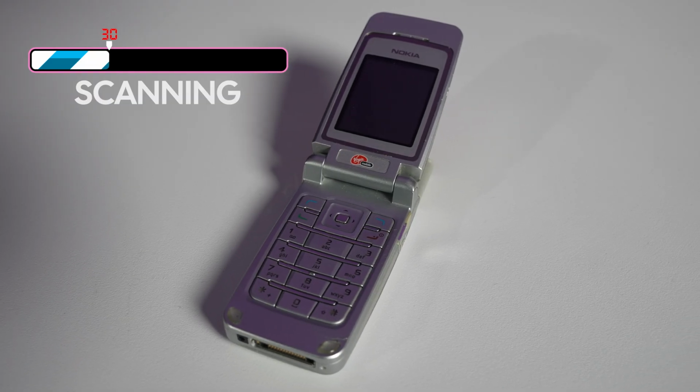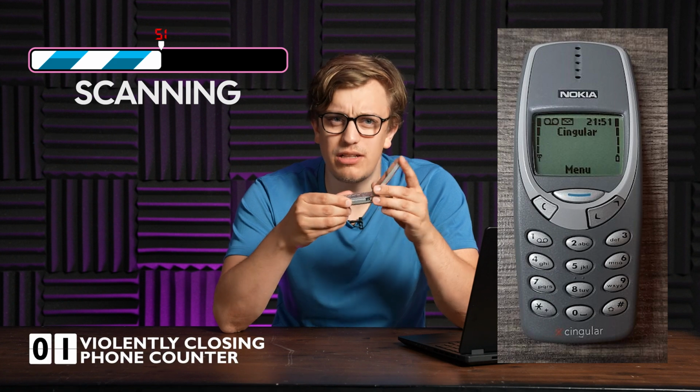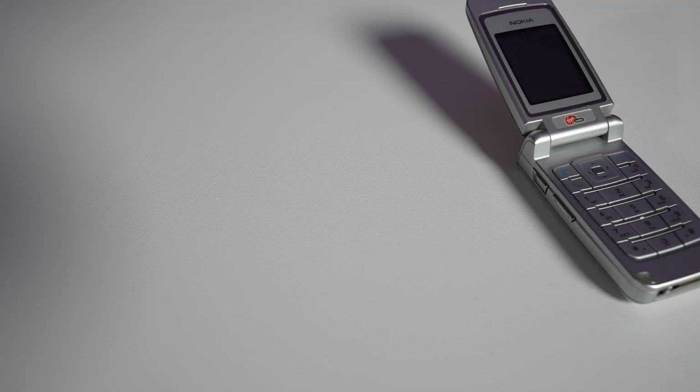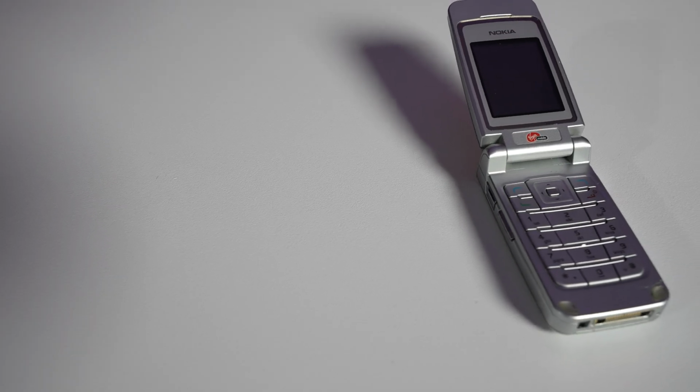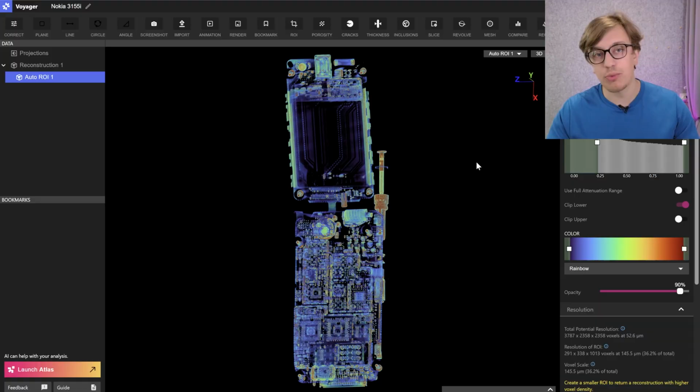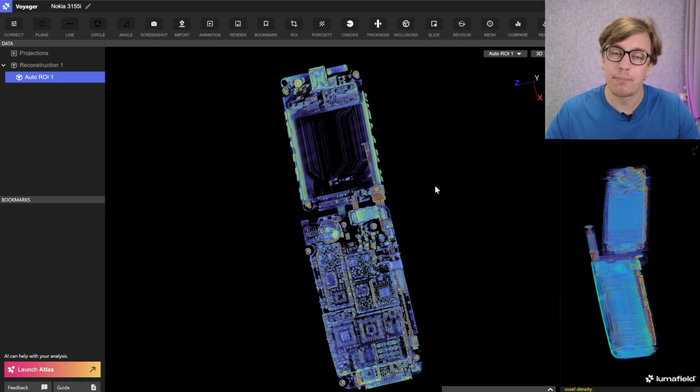It's the Nokia 3155i. And while it's not the 3310 of legends, it's still a pretty chonky little beast. So why don't we have personal electronics that are this robust? Why don't we make them like this anymore? And what's it like on the inside? Let's find out. Here we have our scan of our Nokia 3155i, and we're getting pretty good clarity on this.